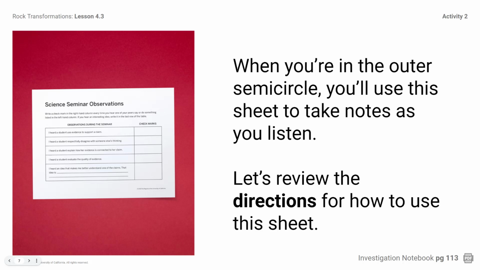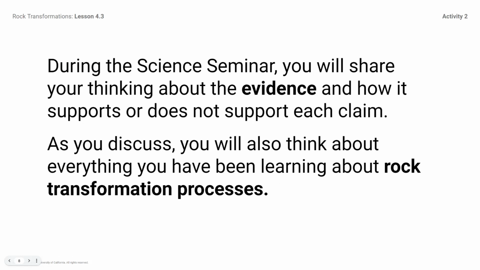When you're in the outer semicircle, you'll use this sheet to take notes as you listen. Let's review the directions for how to use this sheet. During the science seminar, you will share your thinking about the evidence and about how it supports or does not support each claim. As you discuss, you will also think about everything you've been learning about rock transformation processes. You may want to refer to the key concepts posted on the classroom wall to help explain your thinking.